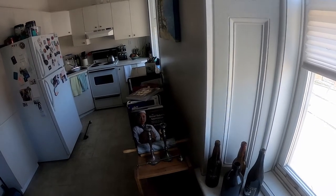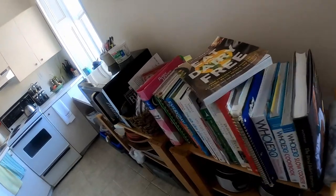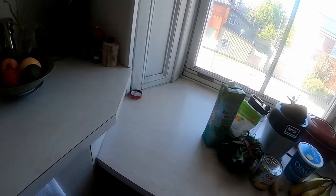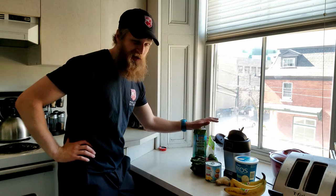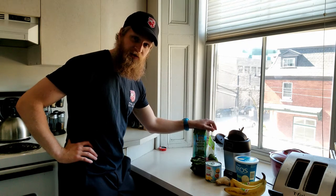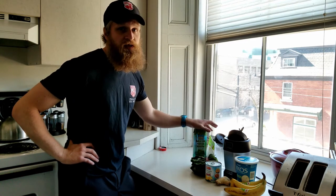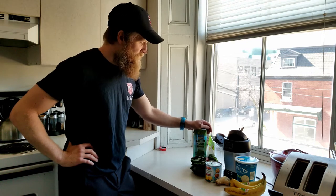Welcome back to Cooking with Kev — this is the post-workout smoothie. We just got back from a workout and all we've had is our energy bite, so now we need something to help with recovery and replenish our energy stores. Introducing the post-workout green smoothie. This week's installment is not only going to be a how-to but a review, because why shouldn't the first time I make this be on camera?